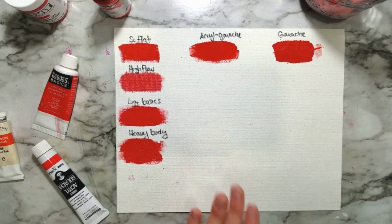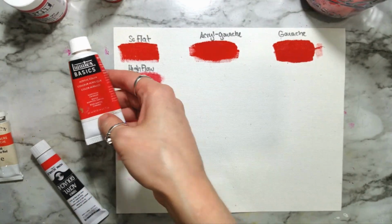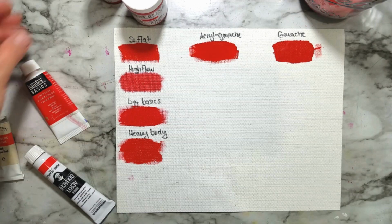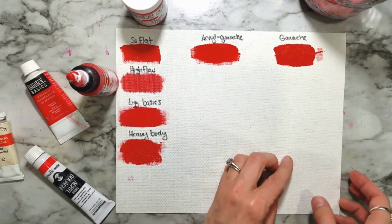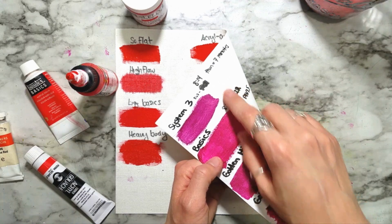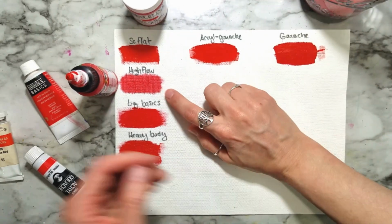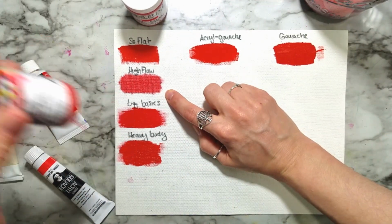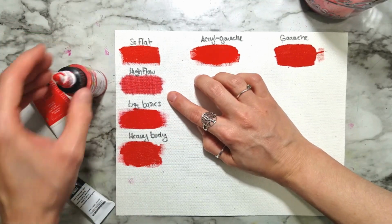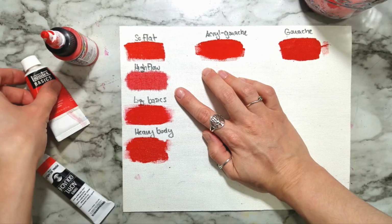Okay, so here we are. I chose red because the Naphthol red is the only color that I really had across a bunch of different lines. So I have the SoFlat, I have the High Flow, which I'm using the back side of an old swatch that I did, and then I realized that I don't think that this side of this canvas paper is really gessoed as much. So this sunk in a little bit differently because it's really, really liquidy. But it normally doesn't look like that. It usually has much better coverage. But here we are. I just want to test the sheen of all these things.